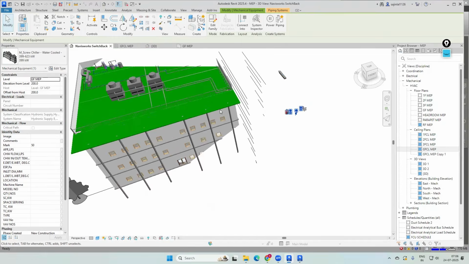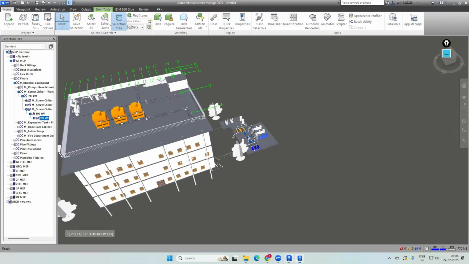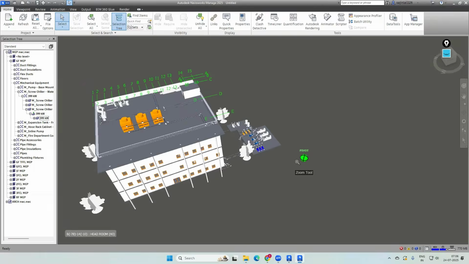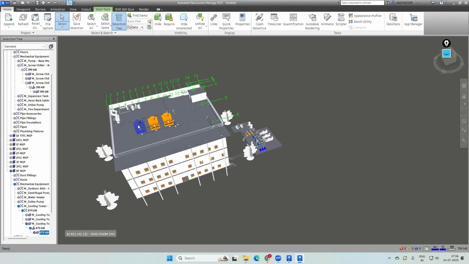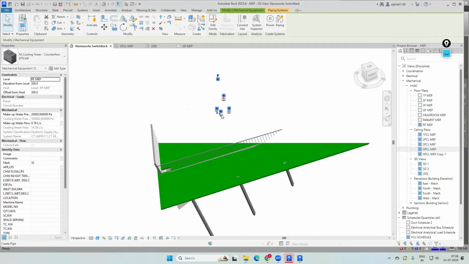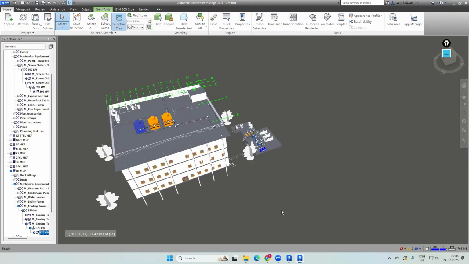That is selecting, but due to the graphics issue, it is not visible that perfectly. For example, if you want to select your cooling tower, you can select this one. Right click, switchback option. So that's why for the NWC file, the Navisworks cache file, switchback will work, RVT or NWC, whatever it may be. But for the NWC file, the refresh option will not function.